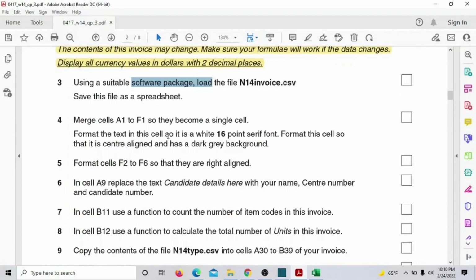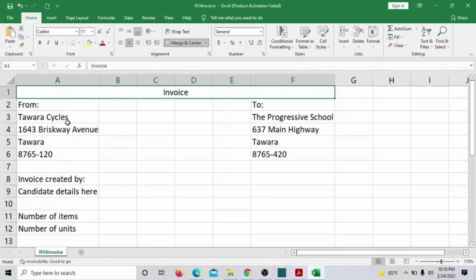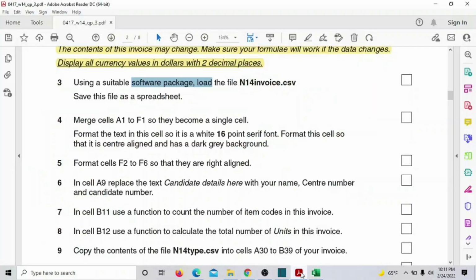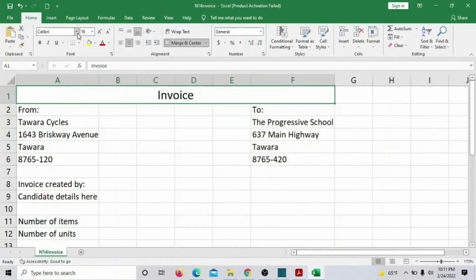Format the text in the cell so it is a white 16-point serif. Format the cell so that it is center aligned and has a dark gray background. Okay, 16. First, let's do 16. And backgrounds, we have to change the serif font as well.